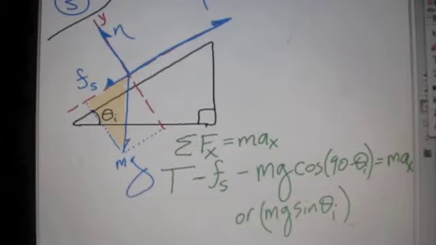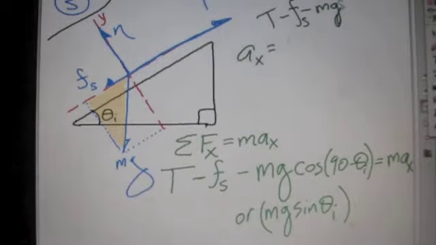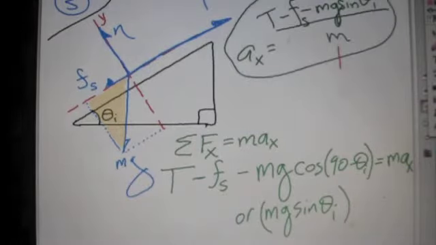Alright, so now all we got to do, I want to go ahead and solve for a sub x, and just basically the same thing. I'm just going to divide by the mass. Okay, and there it is. Now I can start plugging in. Now I'm ready to plug in numbers. I've gotten as far as I can with symbols, so I plug in numbers.